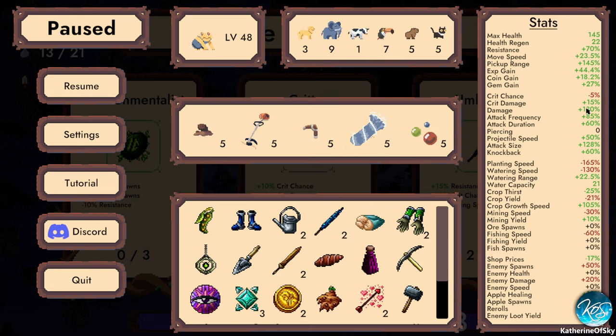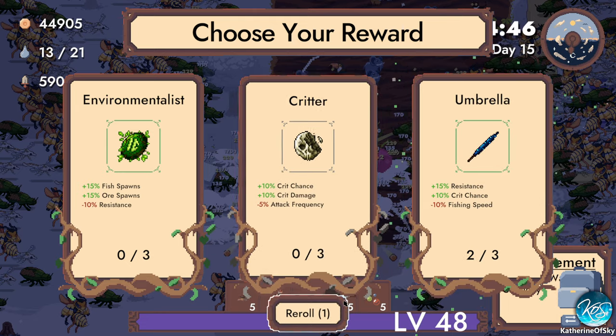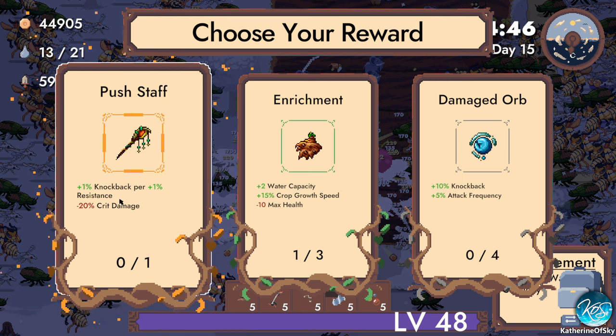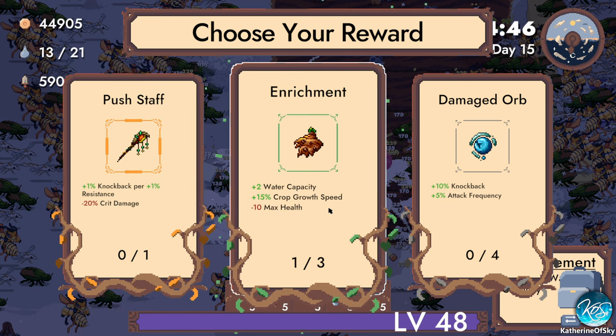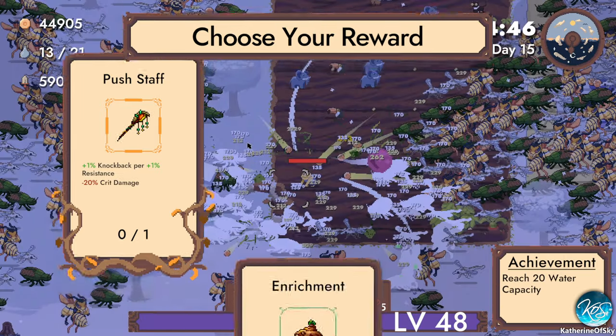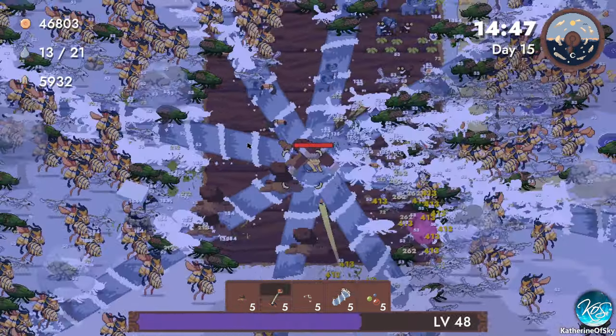Crit chance and crit damage. Wow, we are really bad on crit chance. So I'm not gonna go for it right now. I think we can do other things. Oh wow, we didn't get anything good here. That was kind of terrible.